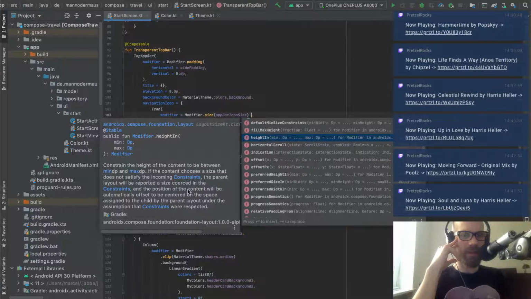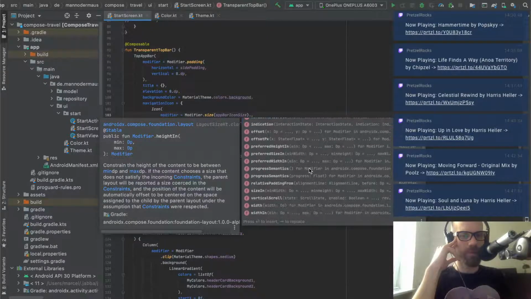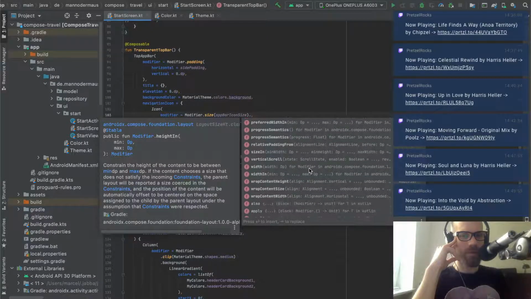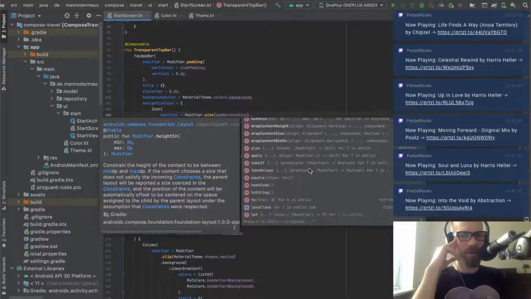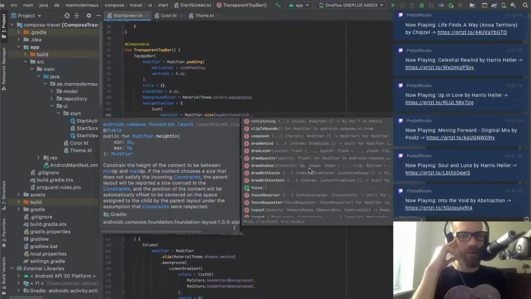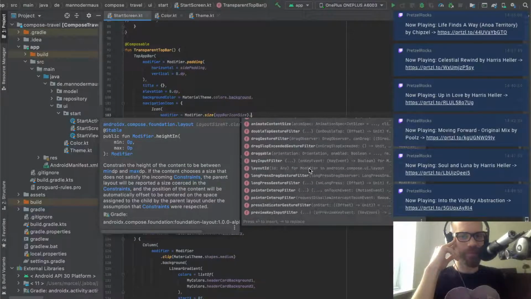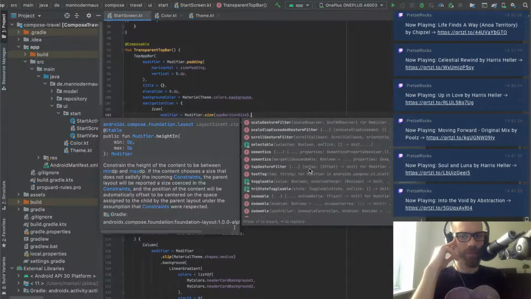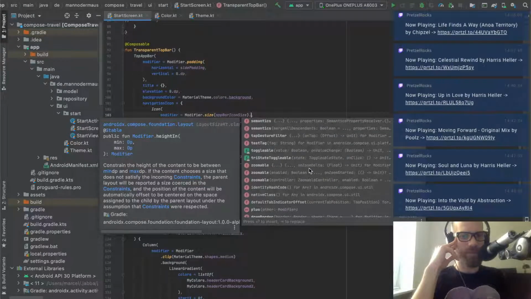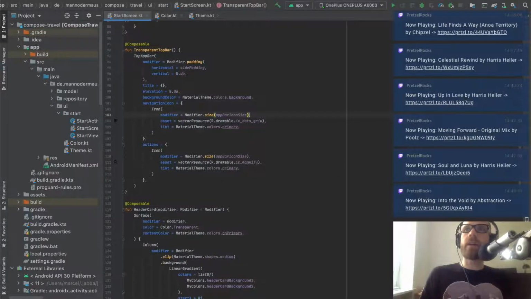Is that for dynamic height between two values? That's cool. No. Okay, Google it is.